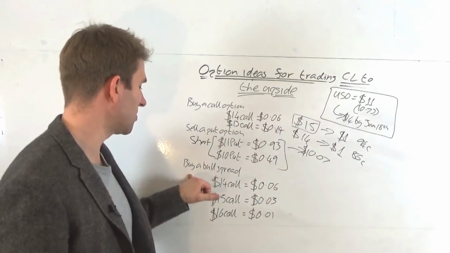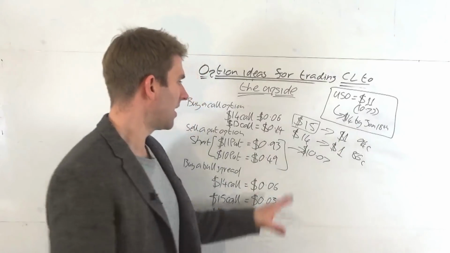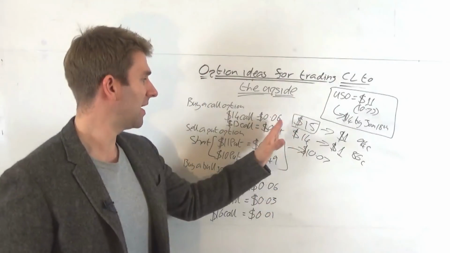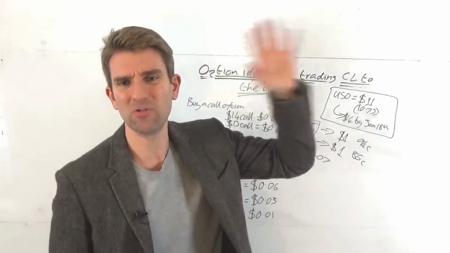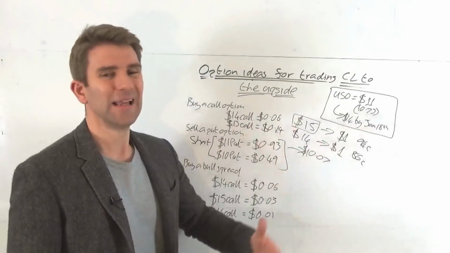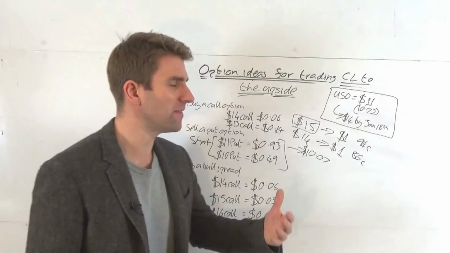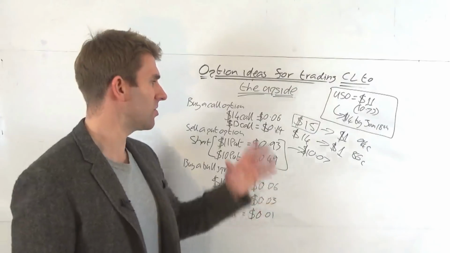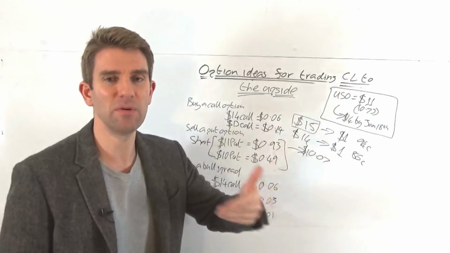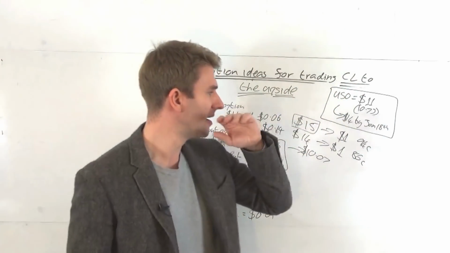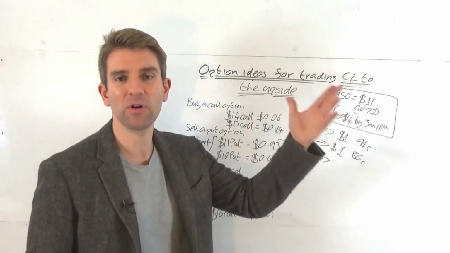One final thing, what we could do is we could buy a bull spread. So let's say we wanted to go in and we wanted to buy this, but we didn't really think it was going to completely rocket to the upside. We thought, you know what, it's probably going to go to kind of 14, 15 bucks, maybe 16. It's not going to go to 20. I don't need to pay the premium for that extra opportunity to make jackpot money. I just think we're going to have a nice bullish run.